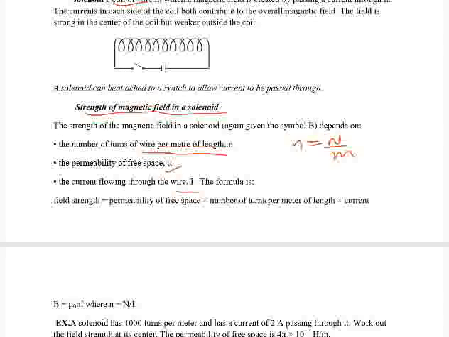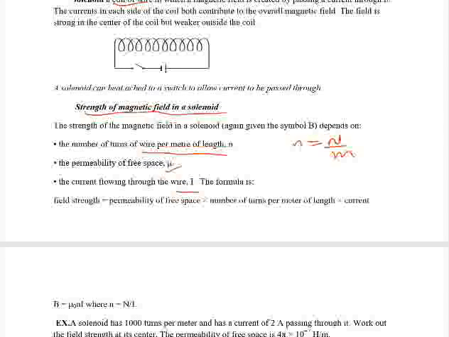A solenoid is what? A coil of wire, a wrapped wire. For this wrapped wire, we can calculate the magnetic field strength, and the strength of the field is dependent on three basic points. The first one is the number of turns per meter, that is small n. Small n is the number of turns per meter, and the permeability of free space, and the current that's flowing through the wire. Combining all this, the field strength is equivalent to the product of these three.